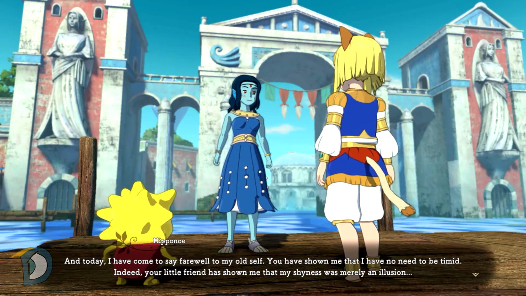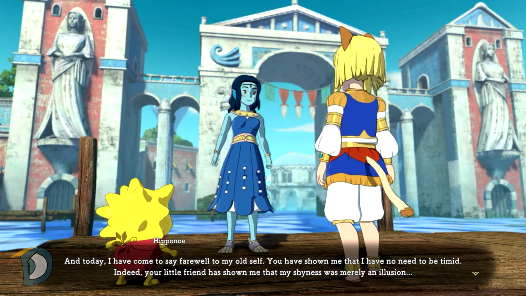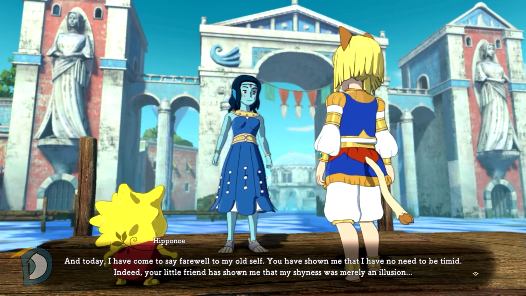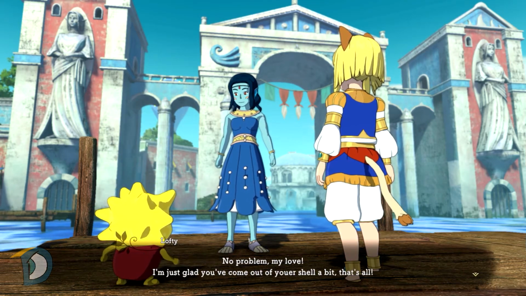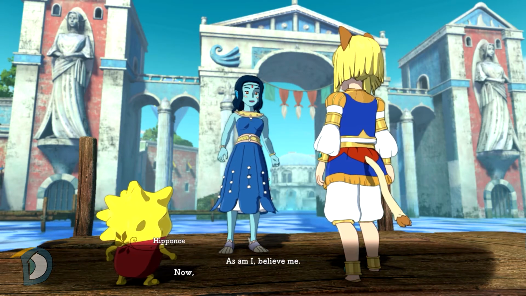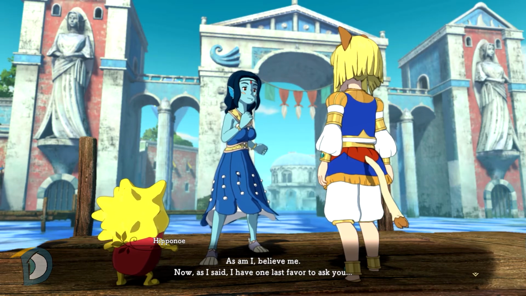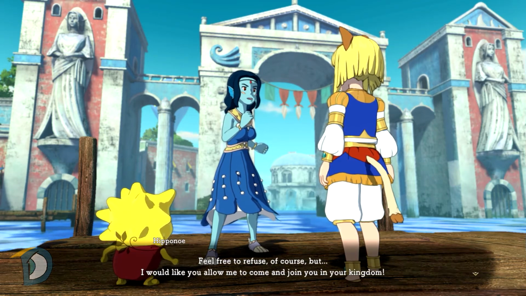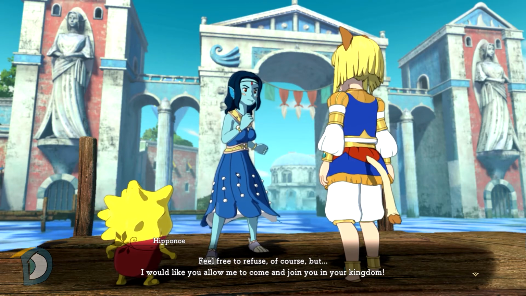And today, I've come to say farewell to my old self. You've shown me that I have no need to be timid. Indeed, your little friend has shown me that my shyness was merely an illusion. No problem, my love. I'm just glad you've come out of your shell a bit, is all. As am I, believe me. Now, as I said, I have one last favor to ask you. Feel free to refuse, but I would like you to allow me to come and join you in your kingdom.